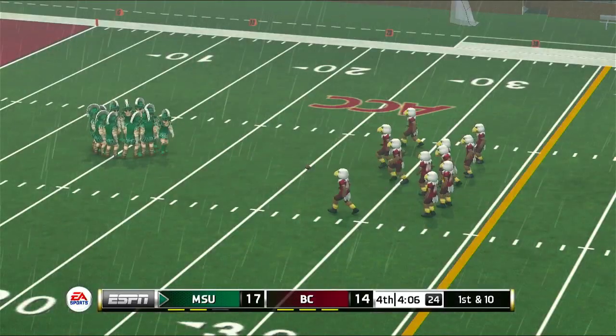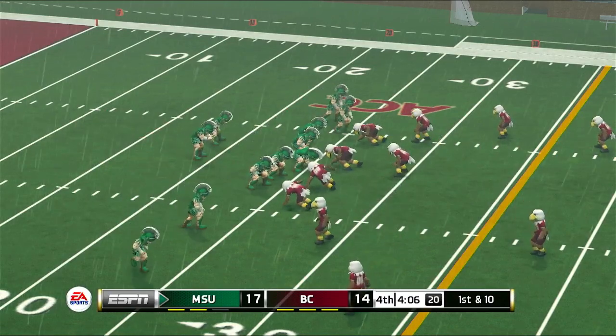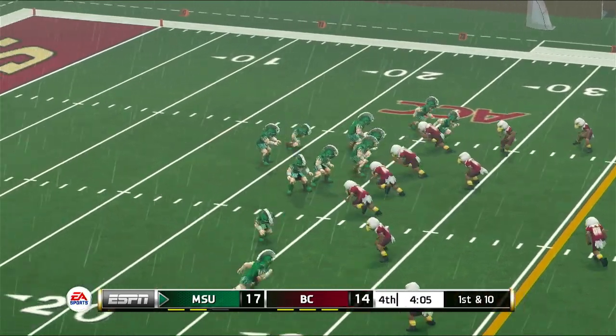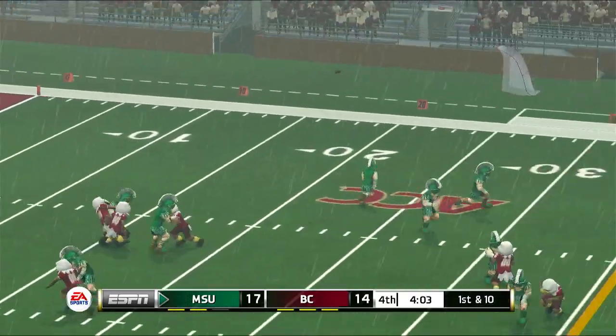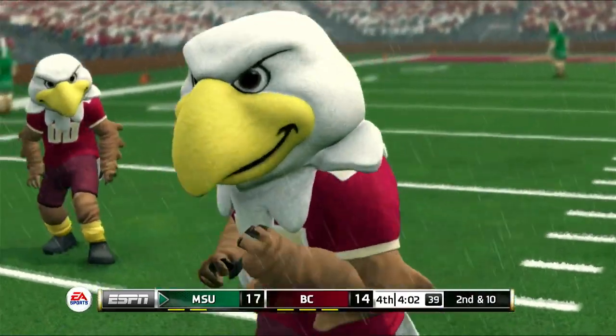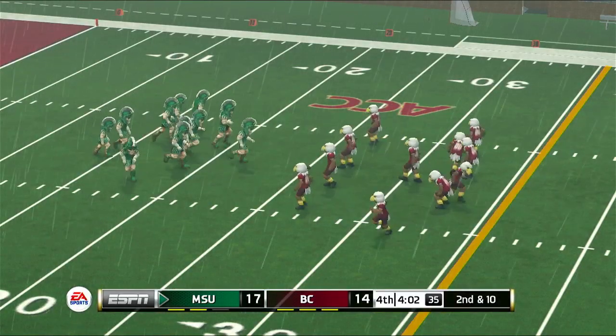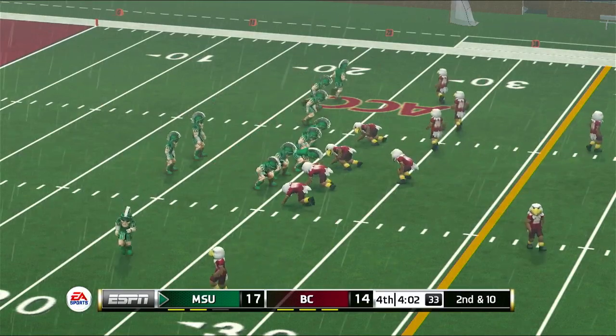Things aren't tied, but they might as well be. It's this drive that could really dictate the tone for the last quarter. Michigan State has a 3-point lead. Gets rid of this one. Even though they didn't sack him, the pressure was still enough to force a bad pass. If you can get in there and disrupt the pocket, then the quarterback is going to have a tougher time getting the ball to his playmakers.